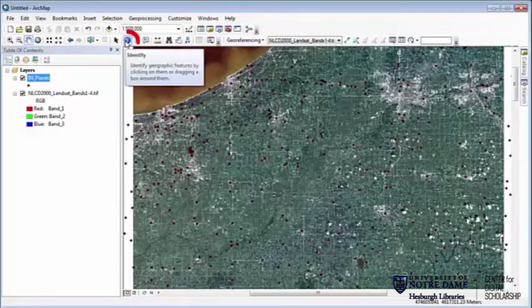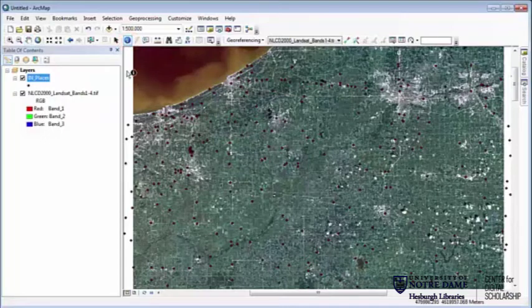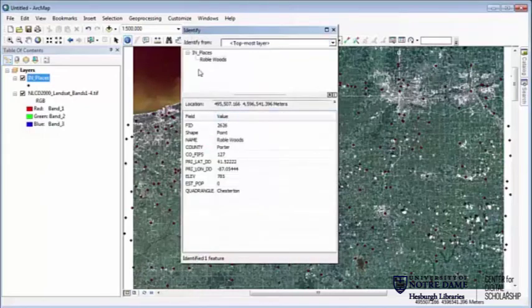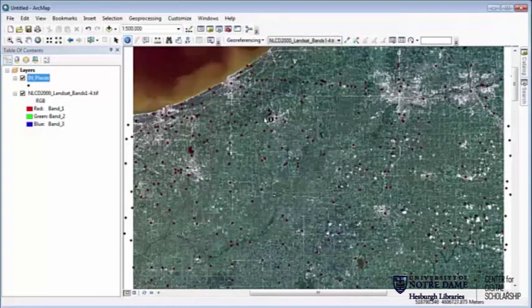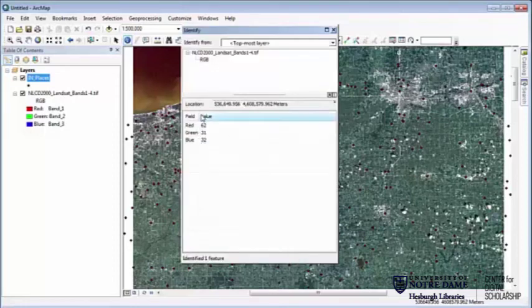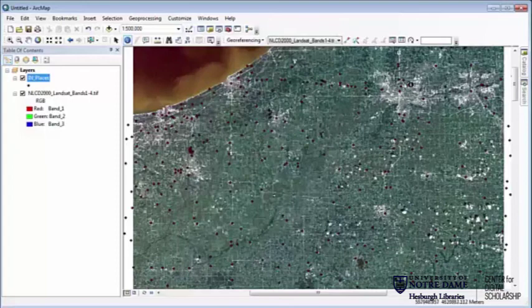One other tool that might be useful for you is this Identify tool. If you click on this, you see your mouse now has a little eye on it. And if you hit one of those points, it'll give you a little pop-up window that tells you that's Robble Woods, the county it's in, and a little bit of information out of that vector file. If you miss and hit the raster image, it's just going to give you pixel values for that particular spot. What this means will become clear quite a bit later on, actually next week, or the next module.